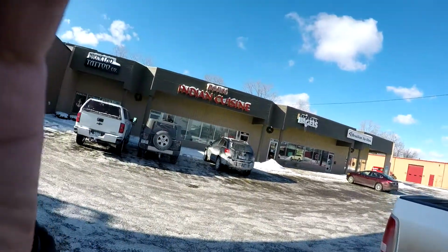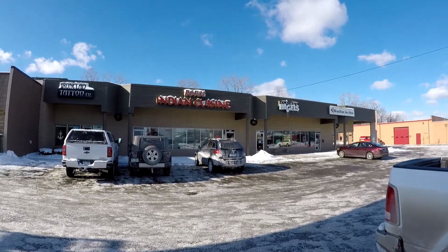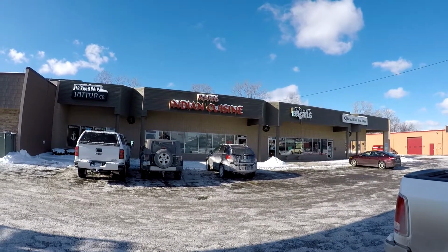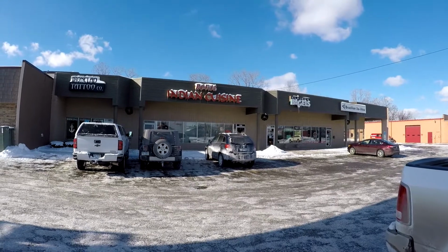It's an Indian restaurant I've been to a few times. They have some great food and even a lunch buffet. It'd be a great way to get some of my favorites here and also try some new things too. So we're gonna go inside and we'll get a table and then head to the buffet. I probably will not show the buffet itself, but I'll definitely be showing the food though. All right, let's head inside.